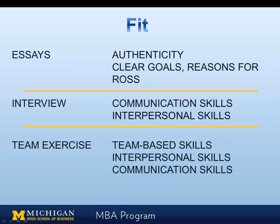A lot of the learning happens from peer-to-peer conversations in class or on teams. In my industry, in my company, here's how we handled it. Here are the things that I saw. How does this apply here? And so it's a matter of the value add that you would bring to a class and to a team.